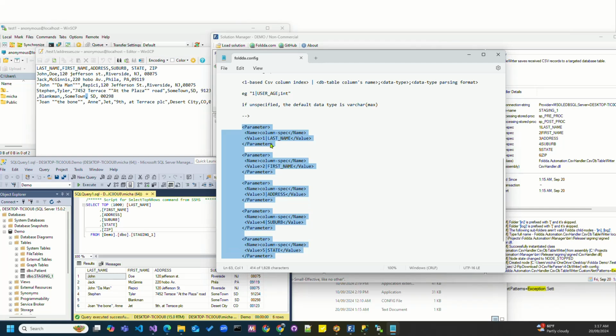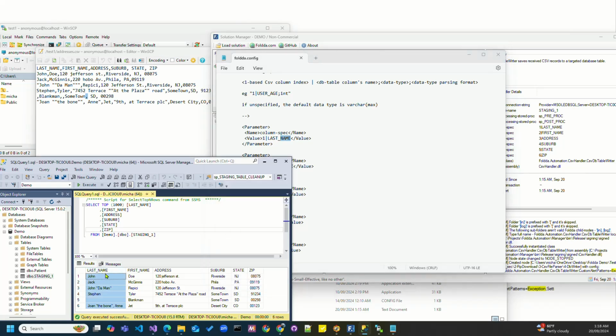What's special about this solution is this bit here. It says column specification. For each column of the target table, you need to specify where the data comes from. For example, this one says I want you to copy the first column of CSV to the last name column of the target table.